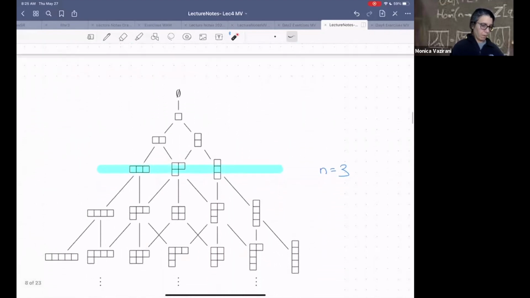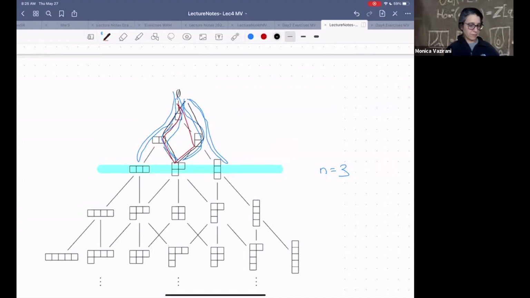Right. So, for instance, on this picture, let's say I want to have all loops starting from the empty set going to the 3rd level and coming back. So I could go like this and I could come back. I could go like this and I could come back. I could go like this and I could come back. I could go like this and I could come back. But you could also go like this and come back the other way, or you could go down this edge and come back the other way. Well, that's very messy.